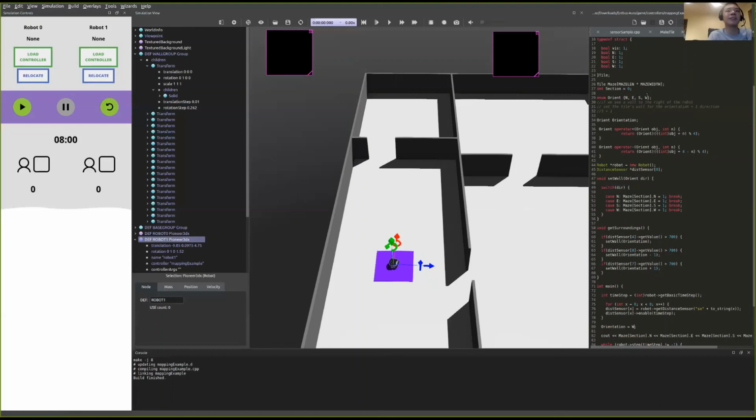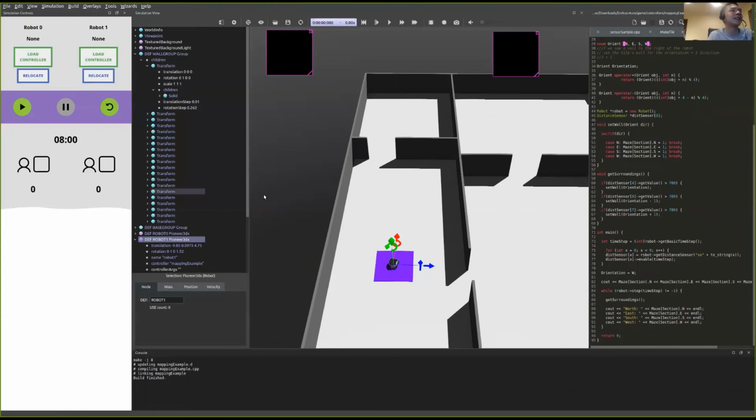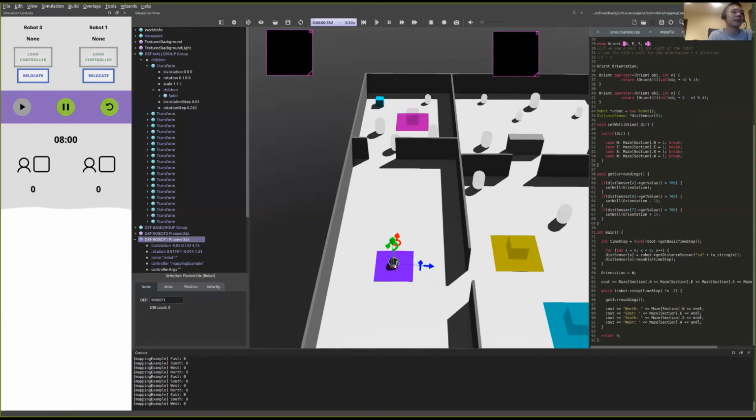For instance, if we're west and we see a wall to the right, we normally add one, which would take us out of bounds. But with our operator overloads, that ensures we go back to north, which is 0. So just to show that that works, I'm going to run this. And everything's 0 right now. If we move the robot more towards the west, then you'll notice that it still says the west wall is there, despite our robot having changed its orientation.